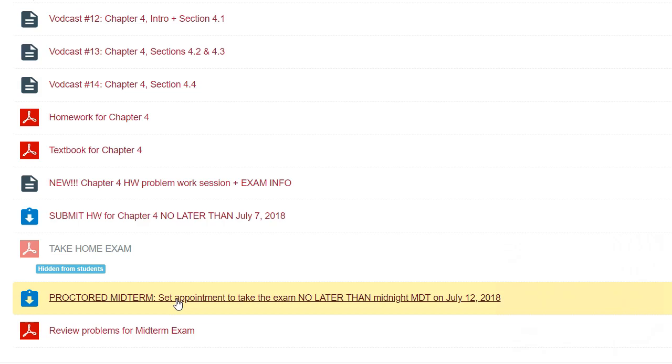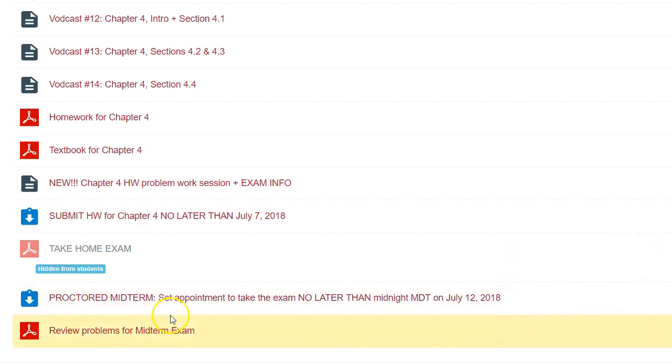I contact the proctor directly. It has to be through a professional email account. I will not contact anyone through a Gmail or a Hotmail account. It has to be uwyo.edu. I'm pretty liberal, but it has to be somebody who has a formal association with a college or university or K-12 school district. If you're in a very remote location, sometimes librarians will do this. But if you have any questions, let me know, and I will help guide you through that process.